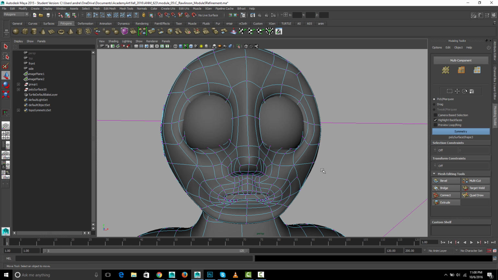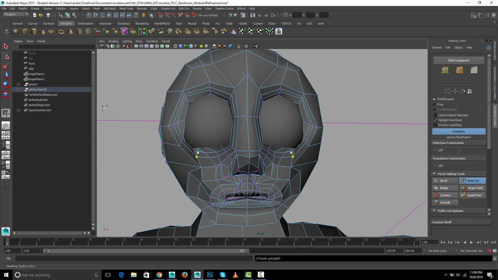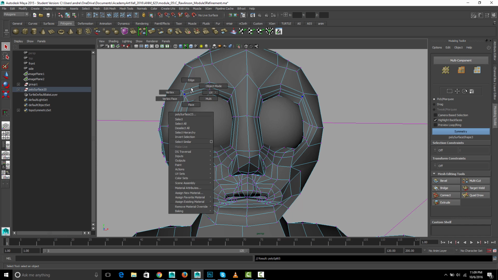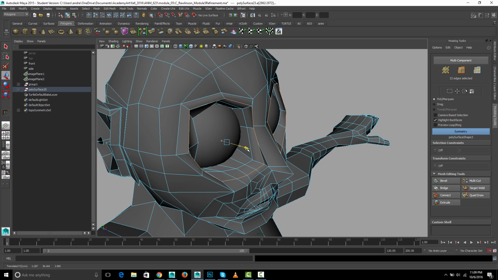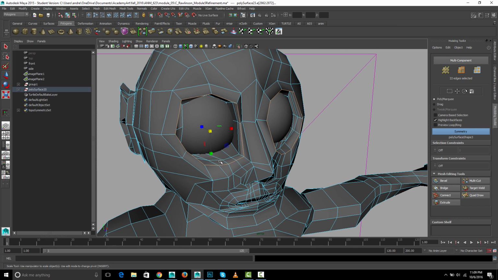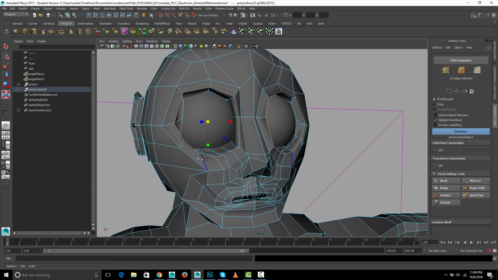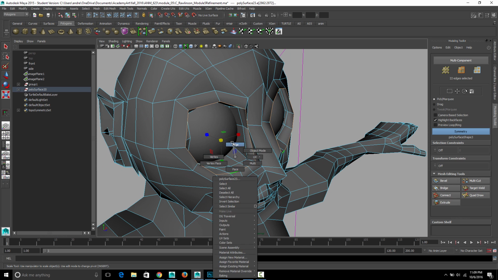Now that's a little bit more shape to the eye, and of course you could spend more time on that, but now I feel a little bit better about adding another edge loop or so, and then starting to work on an eyelid. Let me pull that out, maybe scale it in, and then shape it more and move it, point by point, towards the eyeball.